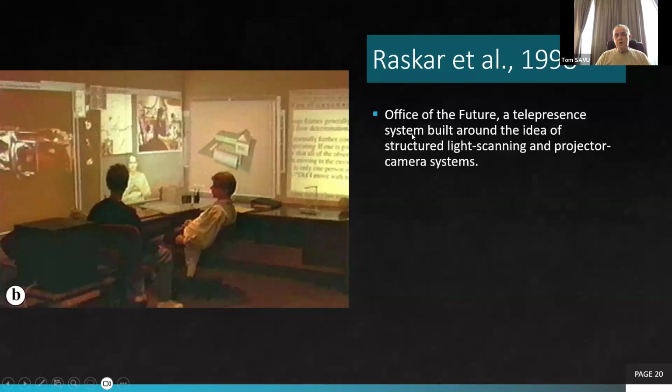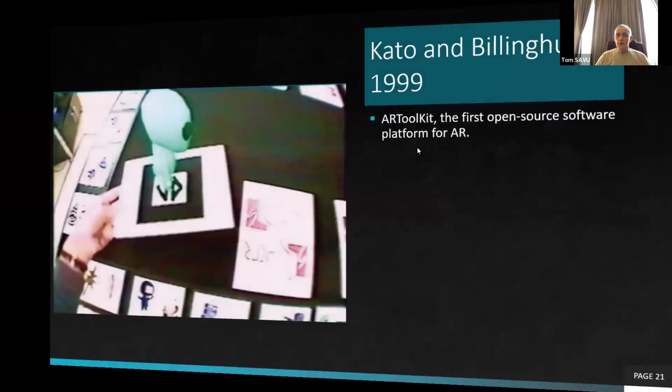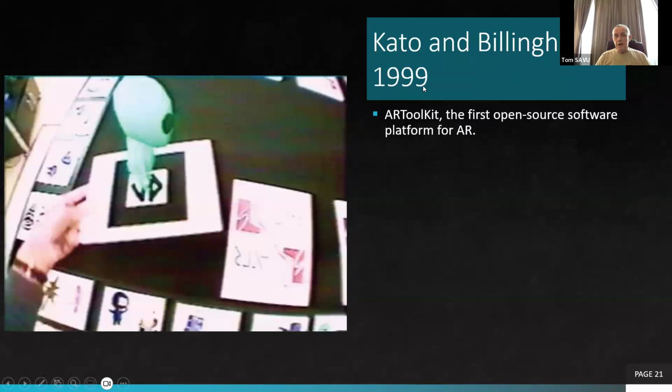Also a multiple user application was developed in 1998, and in 1999 the first open source software platform was developed.